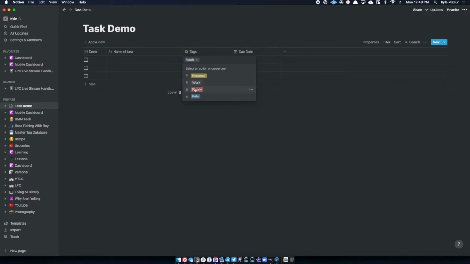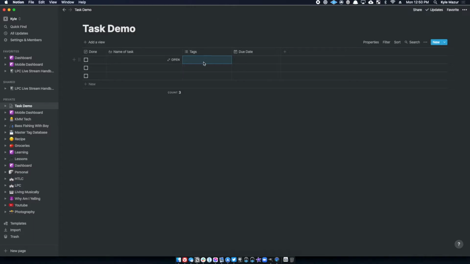Okay, so in this case, I can only select one at a time because I've chosen select. If I choose multi-select, you'll see that I can add all of them. I can take them away. I can only do 2 or 3 or 1. It doesn't matter. So in most cases, it probably makes sense to create it as a multi-select.